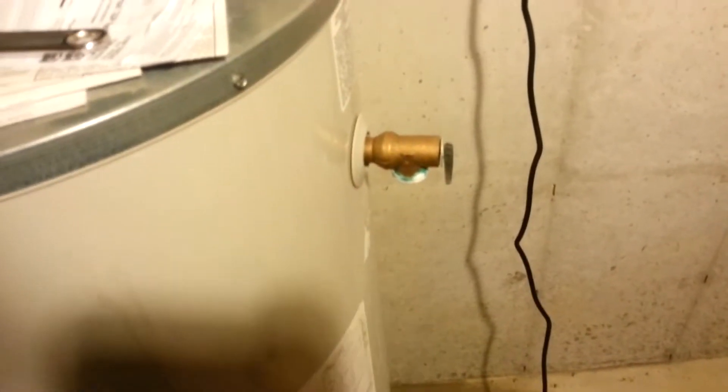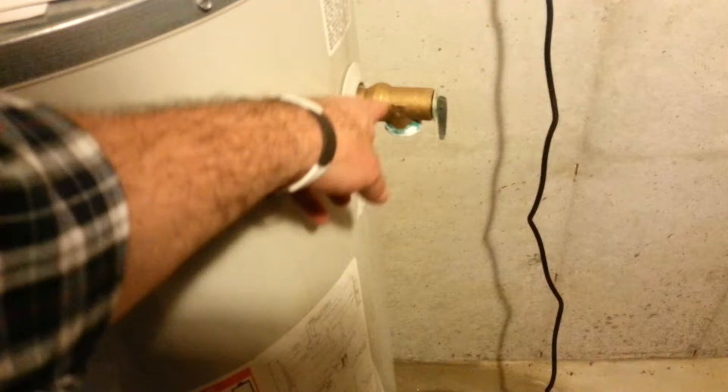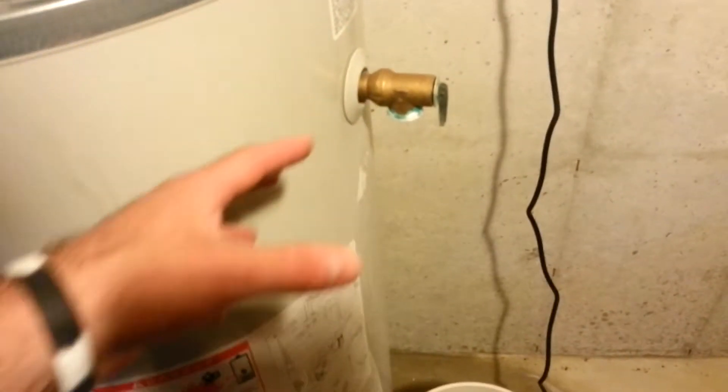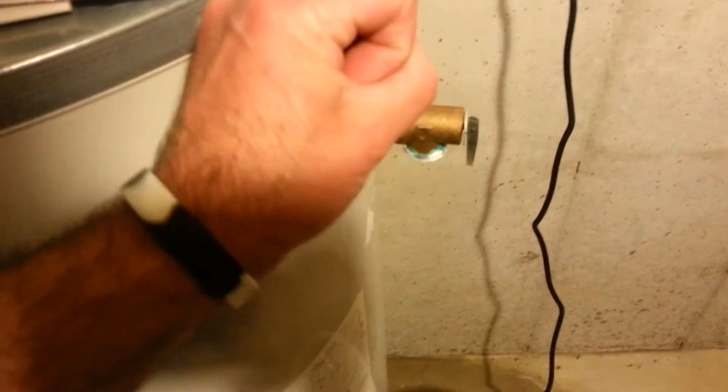I replaced this last year. I didn't get a chance to put the pipe fitting on the bottom, but I thought it was defective. When I took the old one out it looked pretty gunky and messed up, so I thought I had fixed it — and maybe I did at the time. But lately a lot of water has been not just dripping out, but pretty much shooting out with that hammering pipe noise, and that usually happens when the hot water runs.